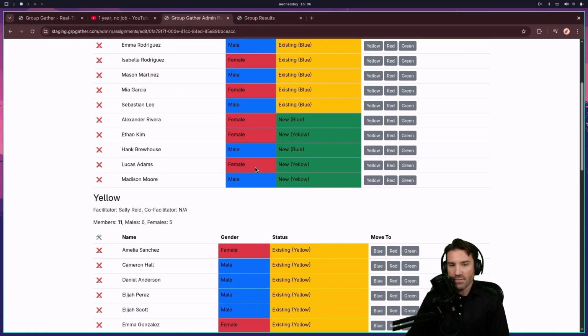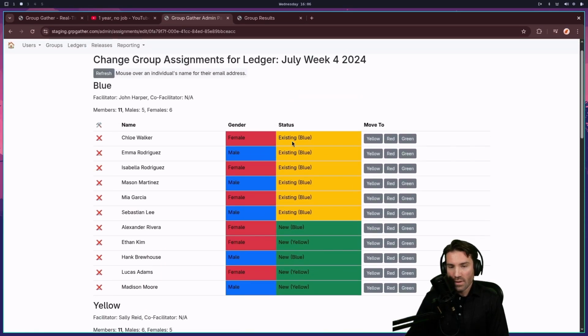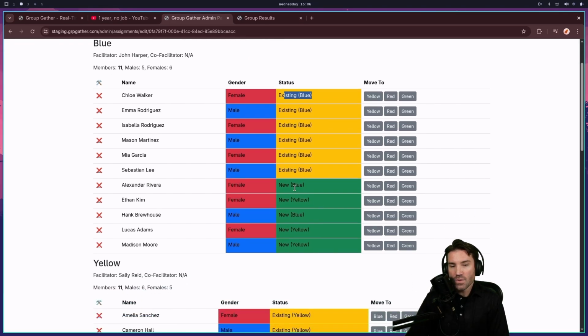The ledger already had these groups that we already have assigned. So we've got several individuals that came in before, and because we referenced those previous ledgers, they are existing users, and that's why we see these people being labeled with a yellow banner here in status, showing that their existing group is blue. And then we have gender information just to help if you need to load balance as well. And individuals who have shown up specifically as new for this event and don't exist in any of our other reference ledgers are going to show as new.